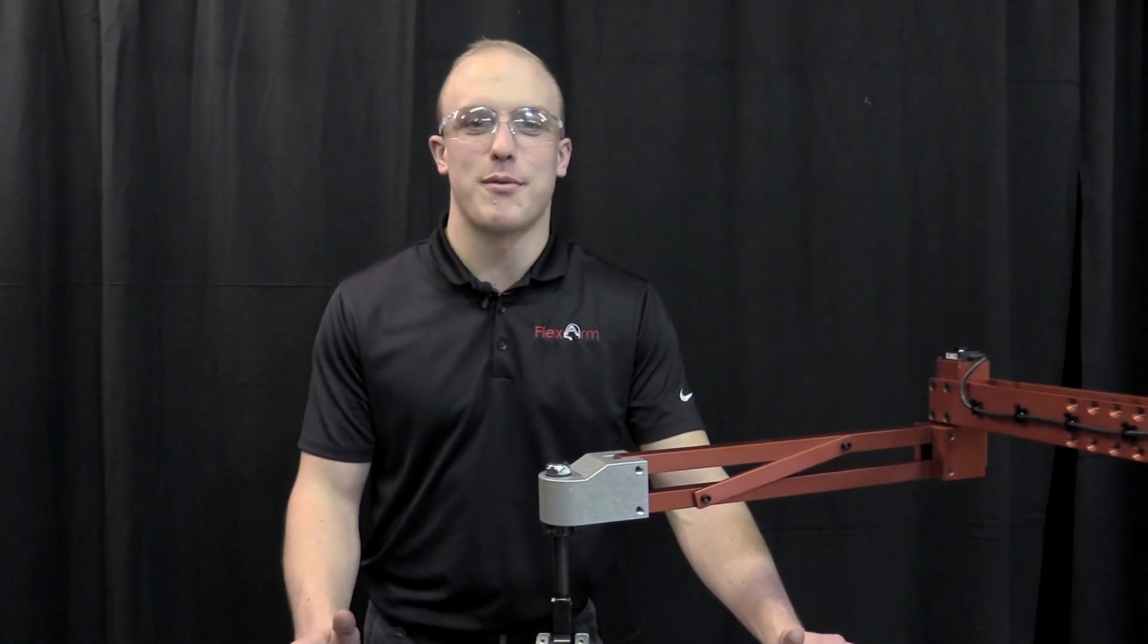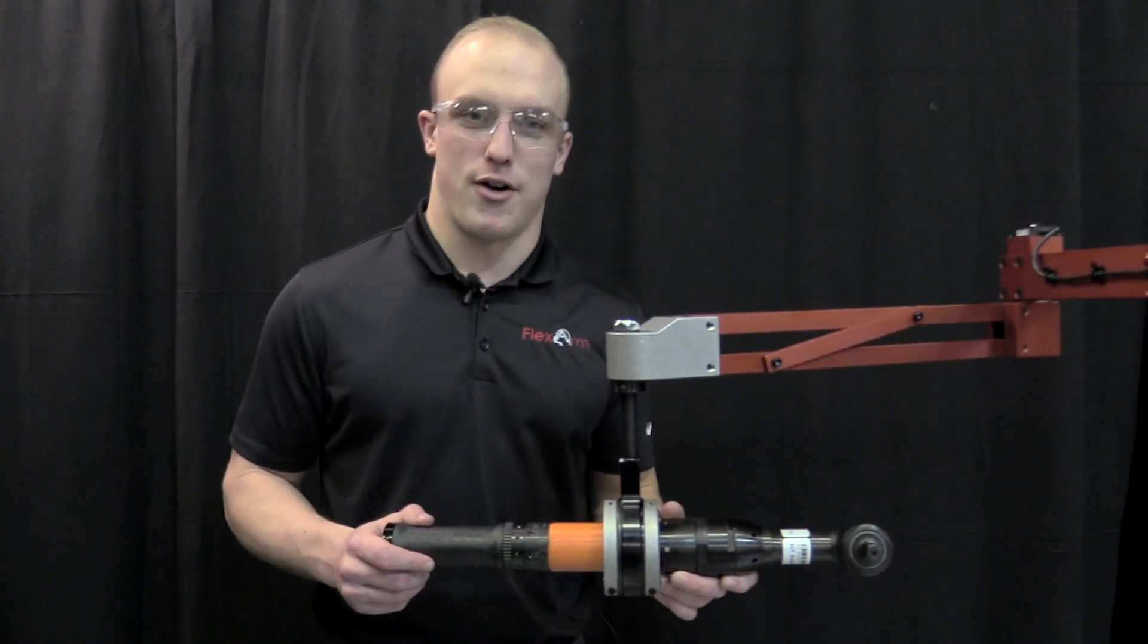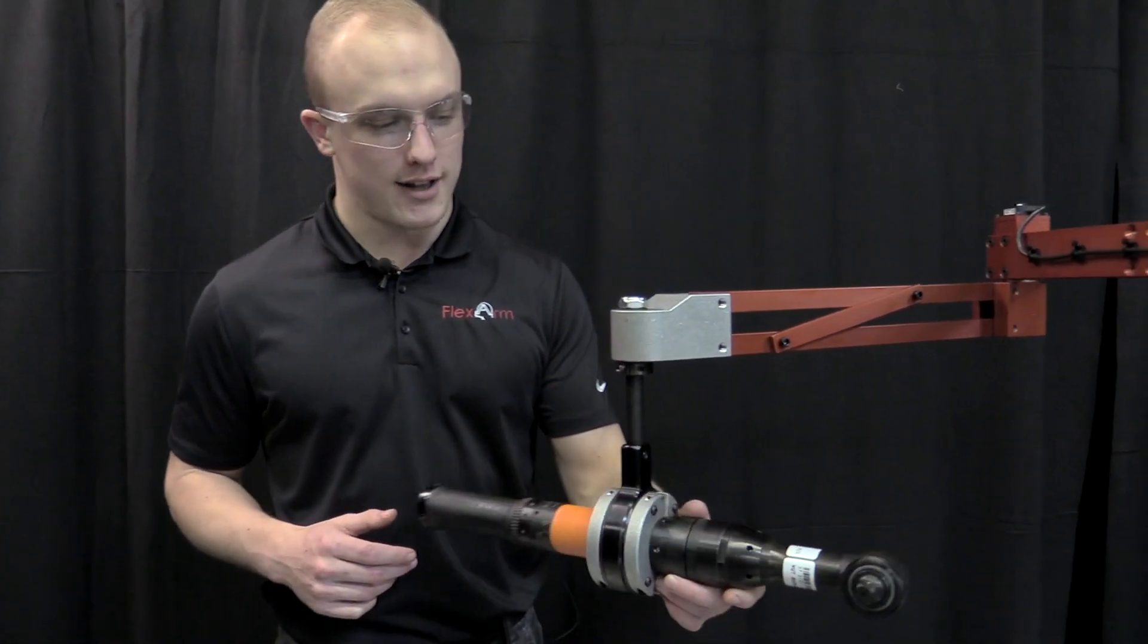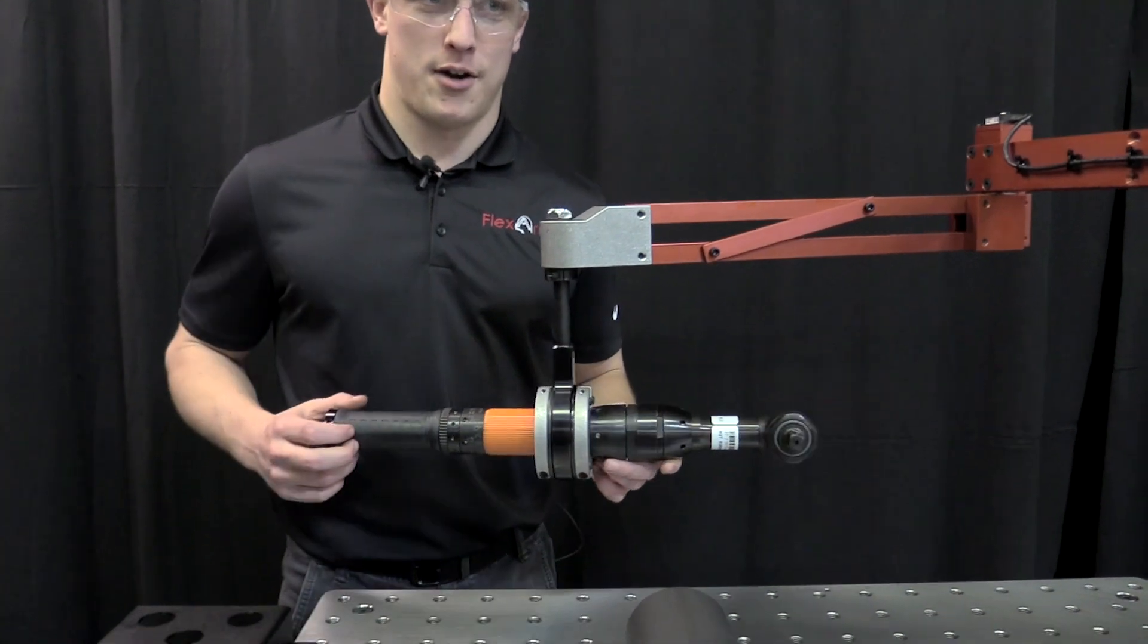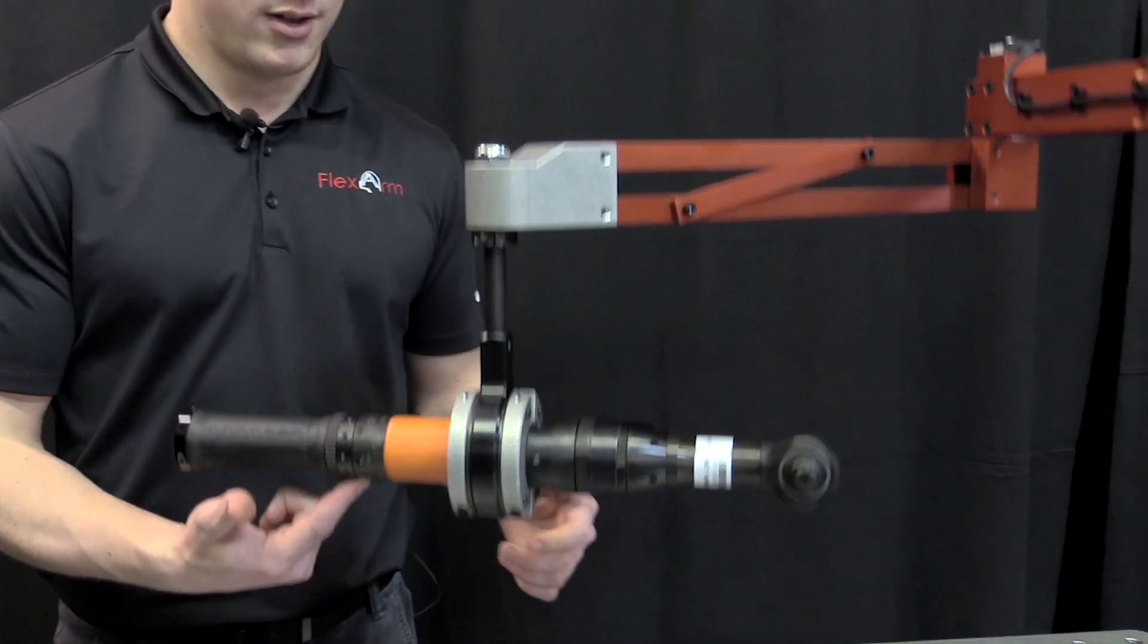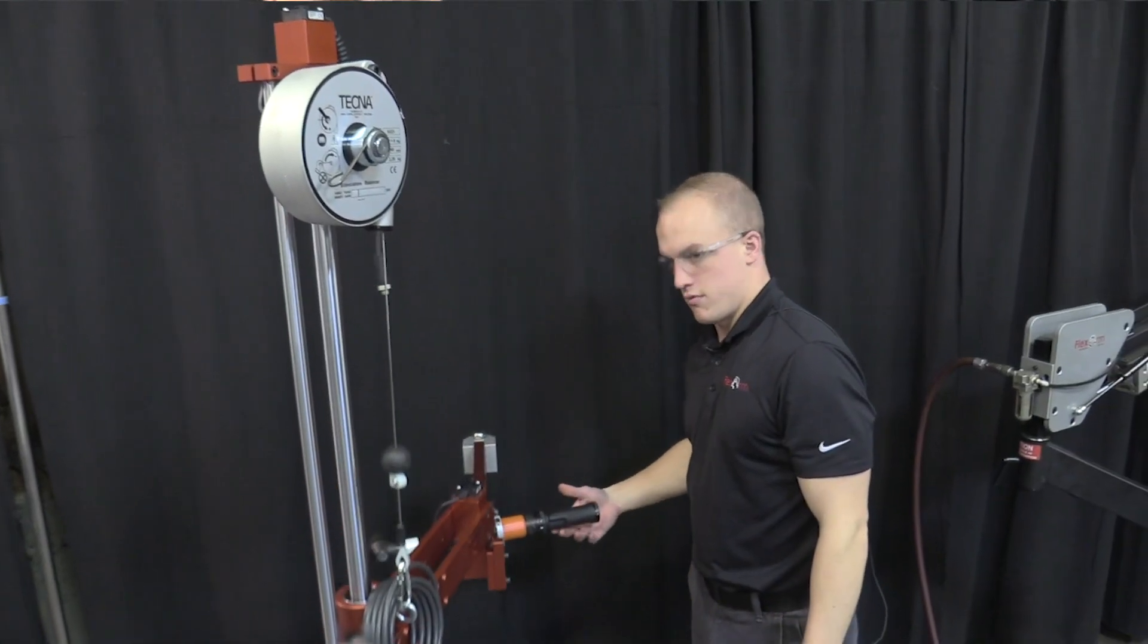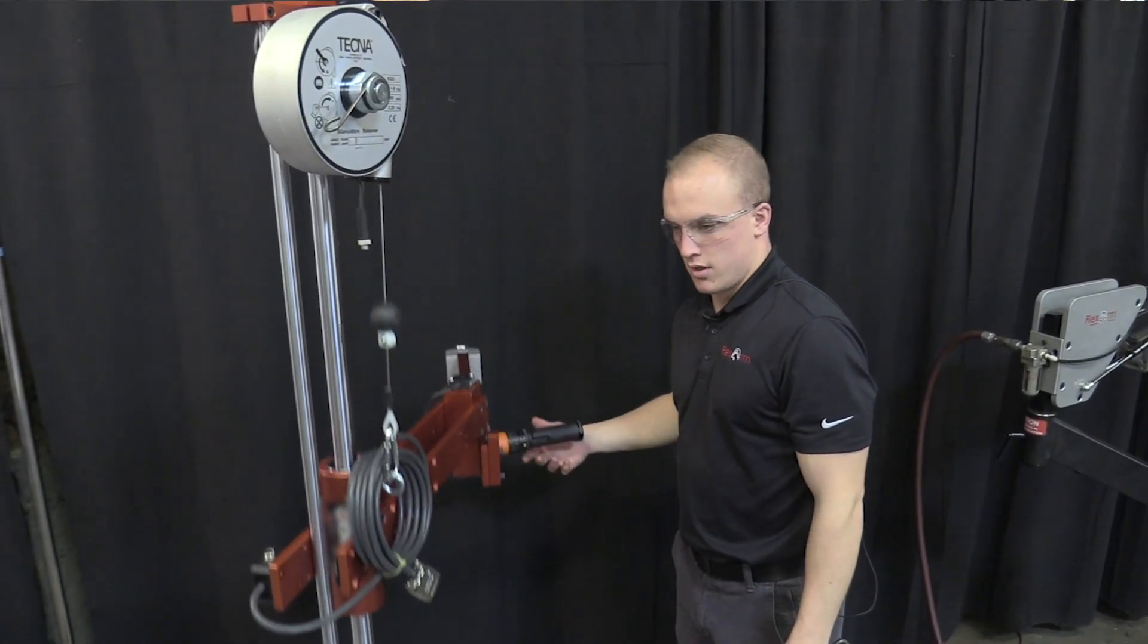Hi, Kyler from FlexArm. Welcome to this week's ergonomics series. We have a custom mount here holding a Clicco right-angled nut runner. The arm and mount counterbalance the weight of the tool, which is around seven pounds, and we're also torque reacting about 75 foot-pounds.